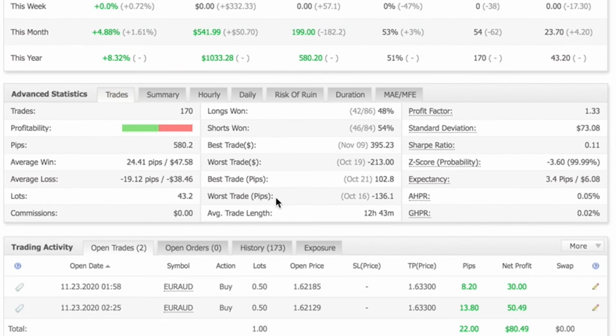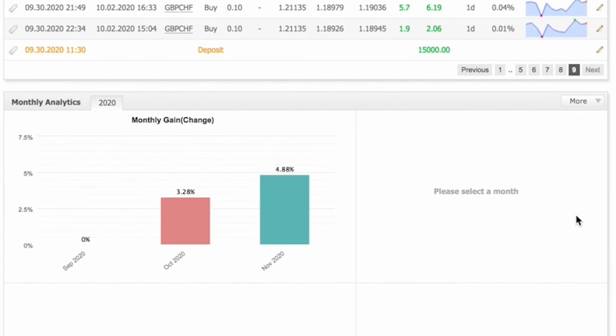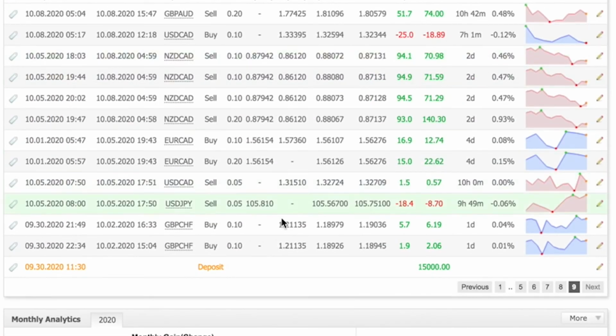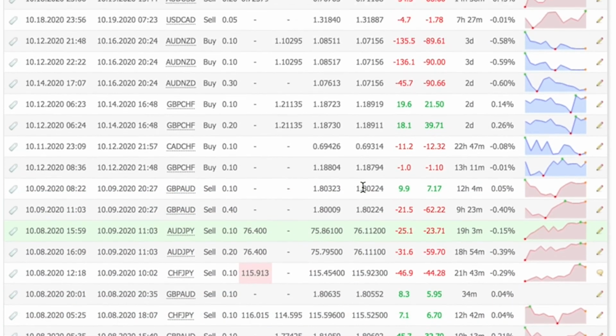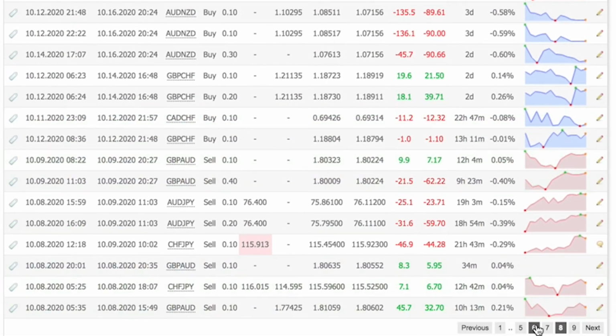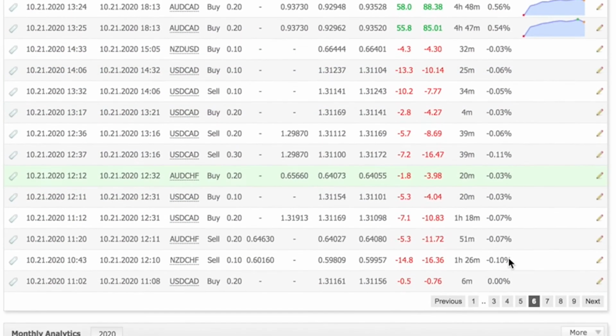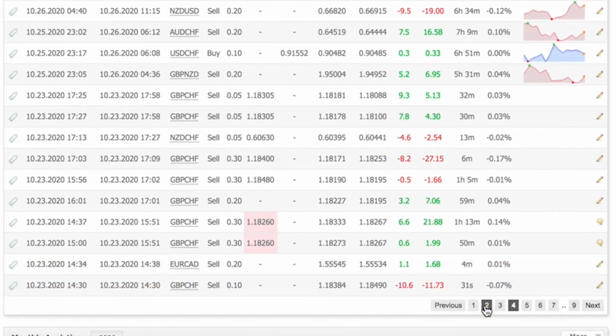Okay, let's also have a look at the history of his account to have a look at the lot size that he used. And we can see here, when he first started on the 30th of September, he was keeping his lot size quite low. We can see 0.10, 0.05, 0.2. And then if we move forward, we can see still, not using the whole lot size available for him on one trade. So he divided his risk in different positions.